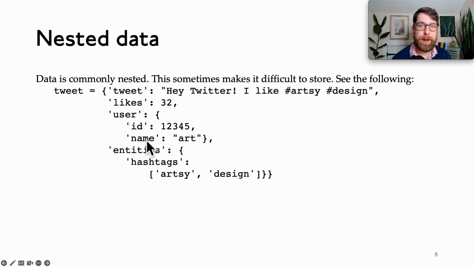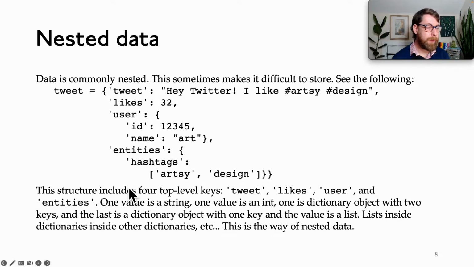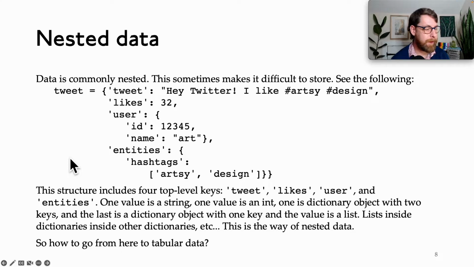And I refer to them that way because it's different from down here. Under here we have yet another dictionary, and this dictionary has a list in it. And so that's going to be a bit relevant later. We'll show some important details about what happens when we get lists nested inside dictionaries. Okay, and so this just describes it there with the 4 top-level keys and so forth. Now, this is the way of nested data, and we might say, how do we get from here to tabular data?